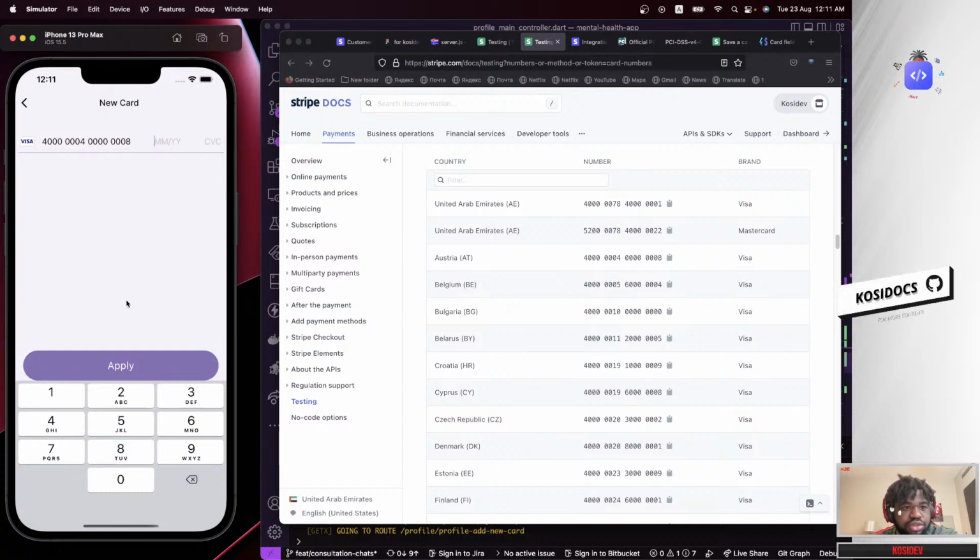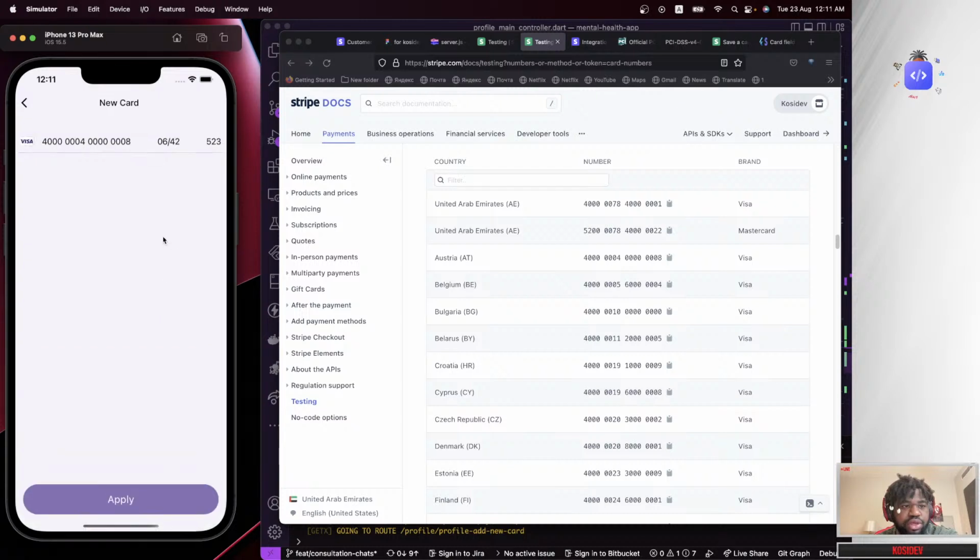Okay, months, let's say that should be 6. Here is 42, and CVC is 523. Yeah, I think we are good to go. Yeah, Visa, sorry, that was the text, so that's Visa.